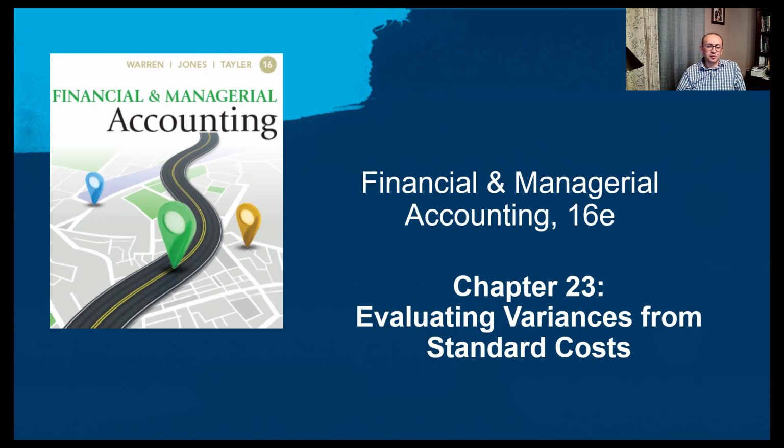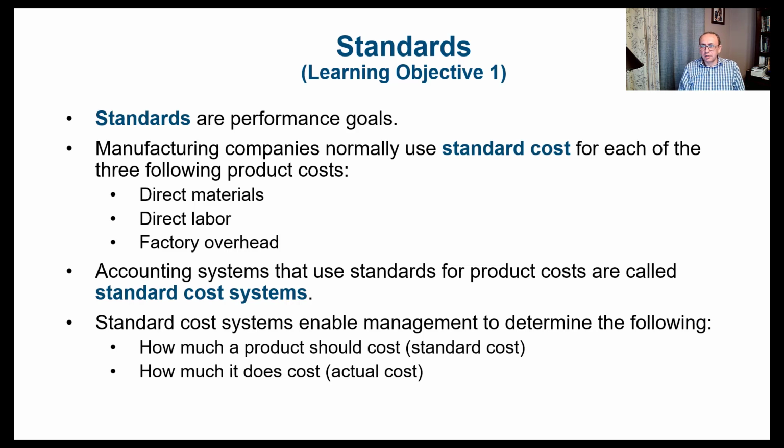In this video we're going to start with chapter 23, which is about something called standard costs. So we're going to be covering evaluating variances from standard costs. So what are standards? Standards are basically some form of performance goals. So when we want to set our goals, we set a standard.